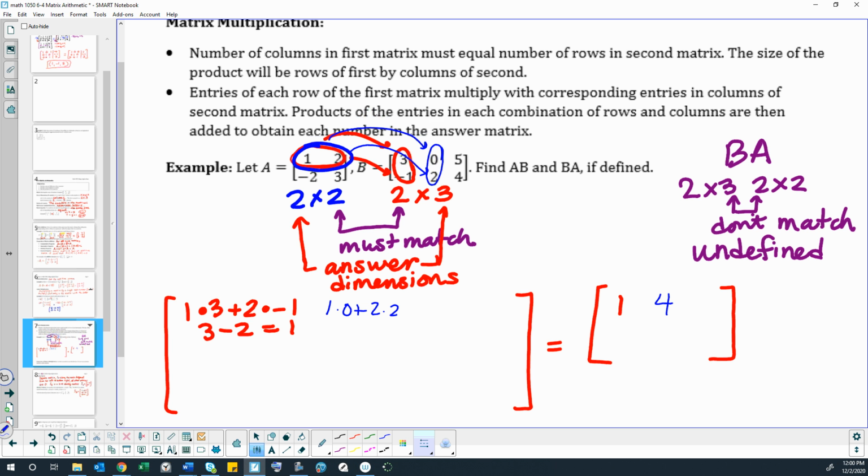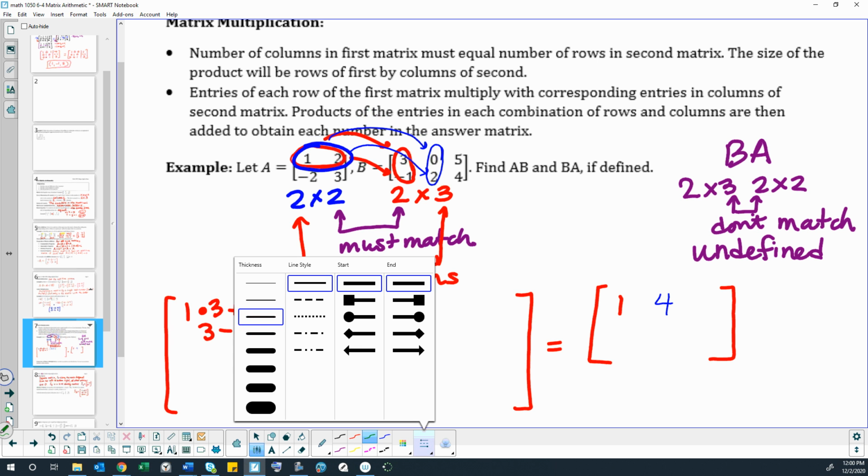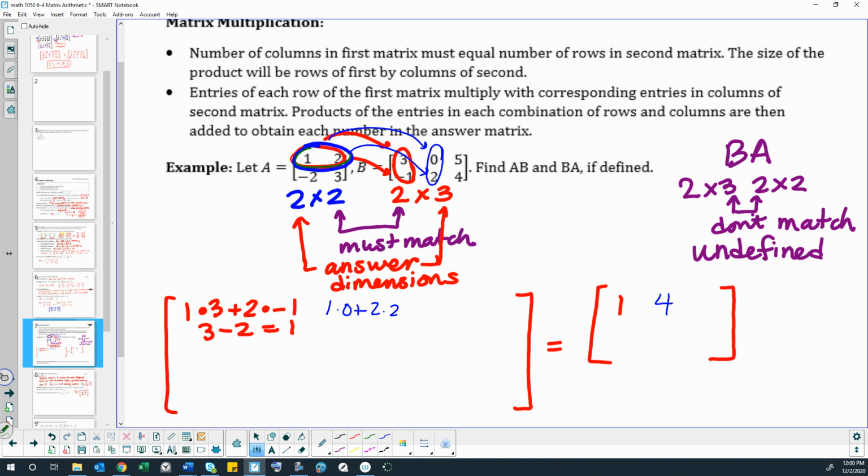When I did this first problem, I actually wrote out all the work. Just now I was lazy, did it in my head, and wrote it real quick. You guys can just go for this. See if you come up with the same thing I do, or keep watching if you're not sure. I'm trying to color code each step. So 1 times 5 and 2 times 4. That will be 5 and 8 added together, which is 13.